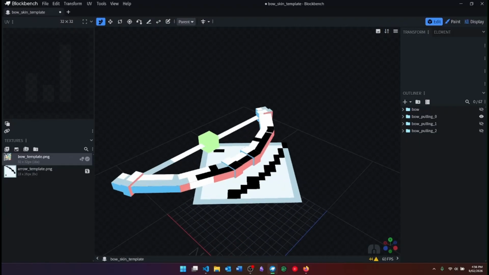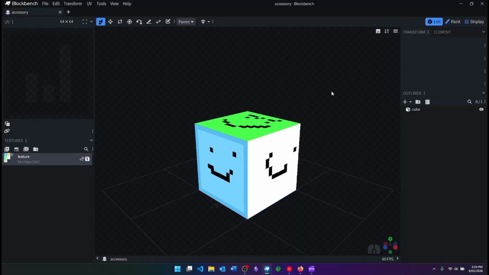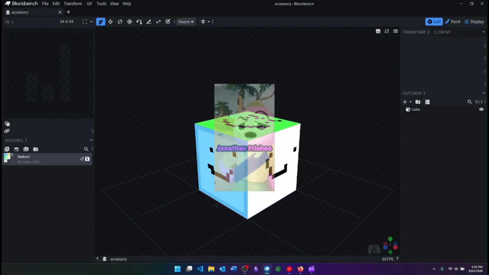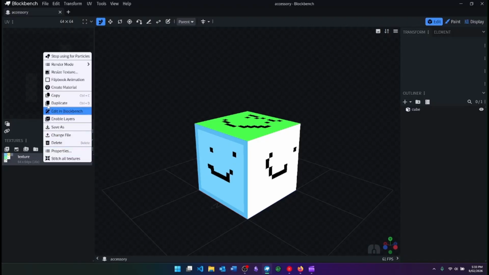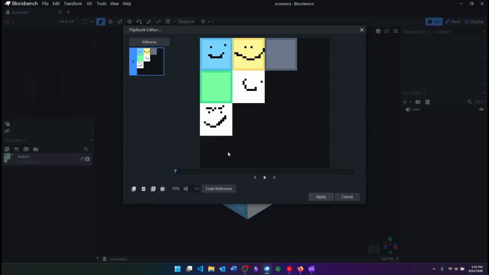And that's basically it. Okay, here's a little bonus tip for you guys. Animated textures. They're good. They're quite powerful. You can actually do quite a lot with them, and they're not too difficult to make. So what we're gonna do is head over to our texture of choice, and we right click it. We select flipbook animation. Just give it a little tap.